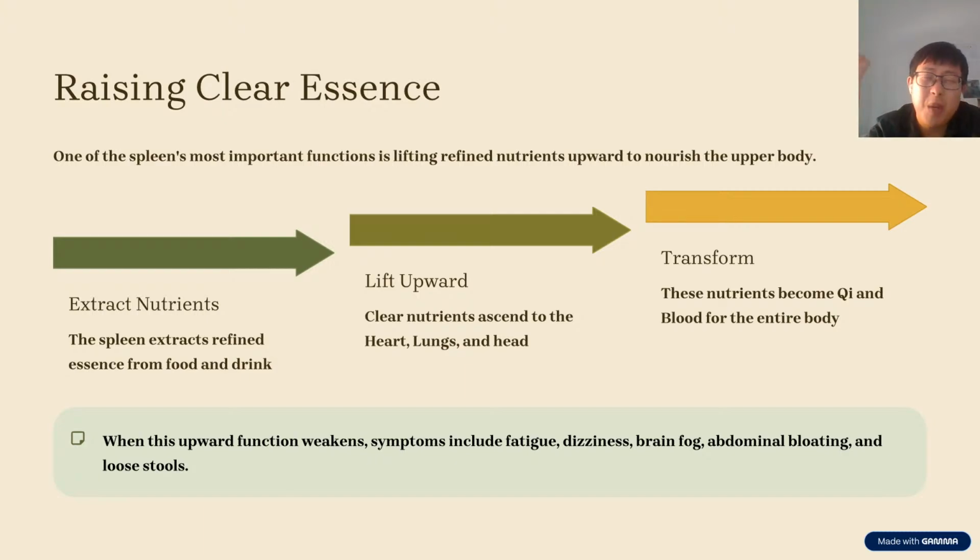So the constipation patients, their intestine function is damaged. Why? Because some of them, not all of them, right? Some people are because they're too dry, the stool is too dry. But some people, their constipation is because the spleen function is too weak. No energy to push the stool forward.